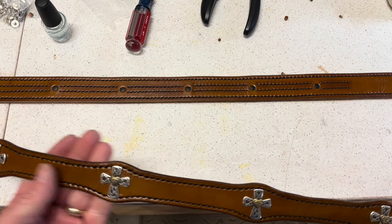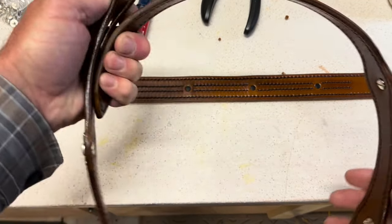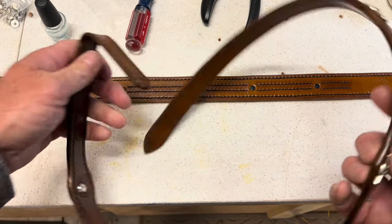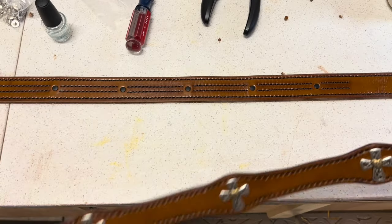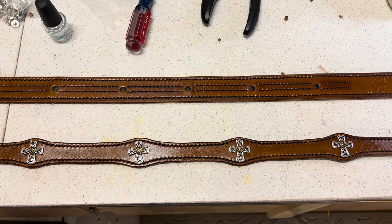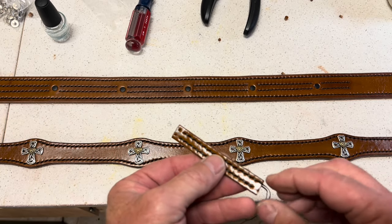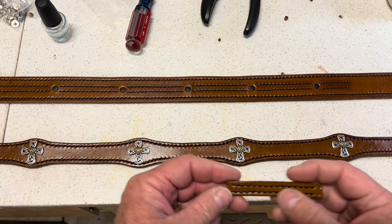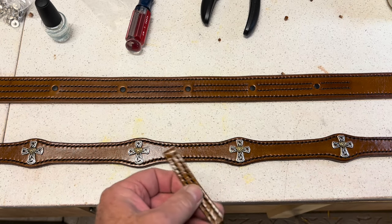There we go. You want to make sure when you're making this belt that you have it right side up, because it would be easy enough to make it backwards and have them upside down. So next, I started my belt loop or keeper, and all I did was cut a strip, put the stitching in here, and then I'm going to sew this into a loop.